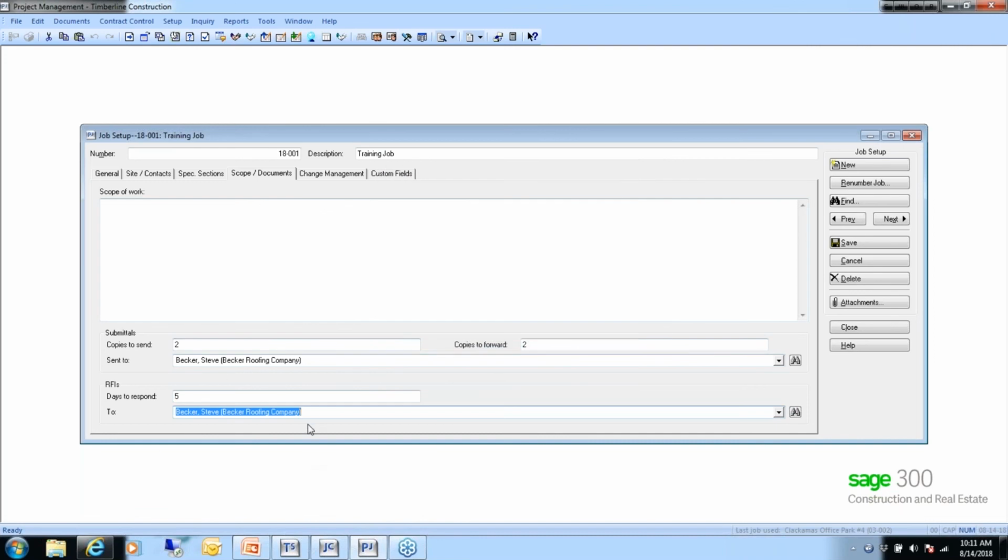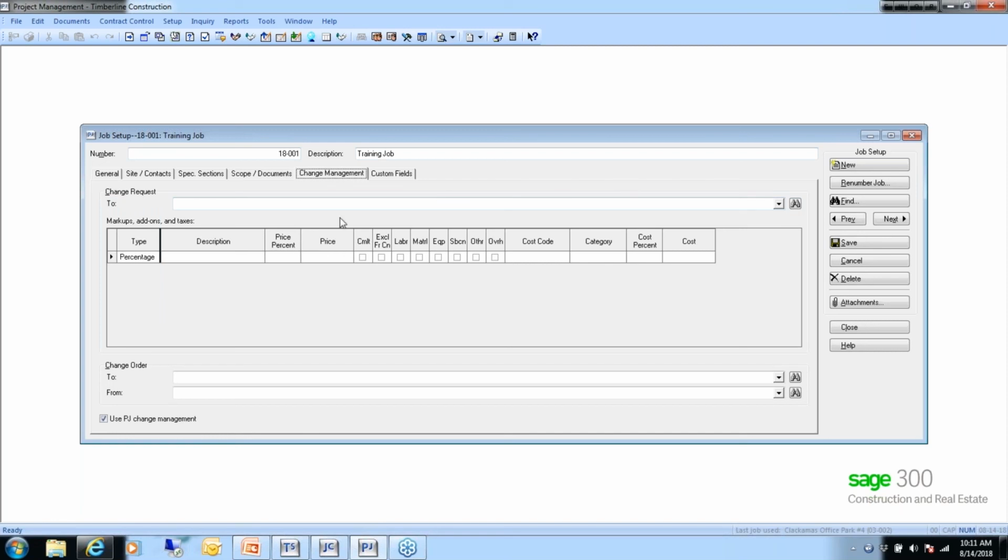The same with change management. If you're doing change requests, who needs to approve that request so it can be turned into a change order? So you want to lock that person in.